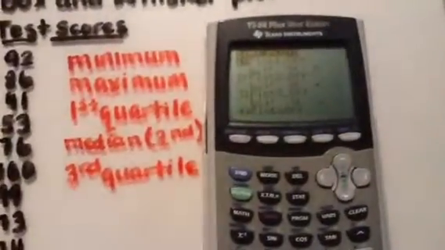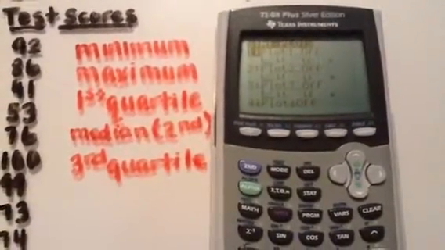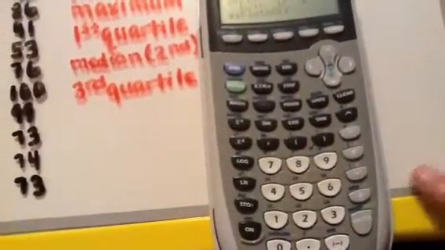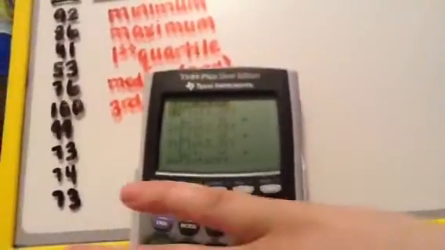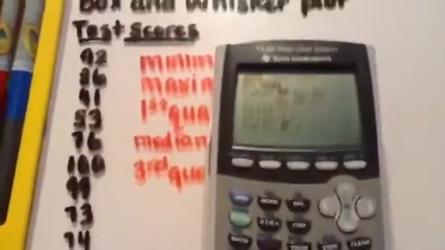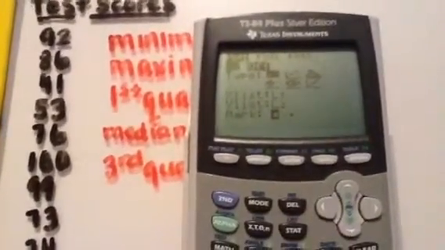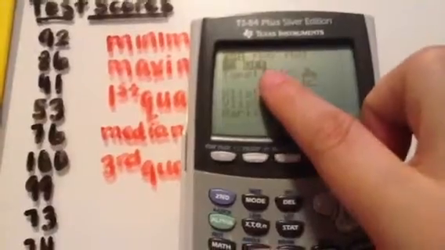Notice a screen like this comes up. We want to get into our first plot, so we just want to press enter. And that's going to bring us into a screen like this. Right now it's actually off. If you see, it says off. We want to select it to turn on.